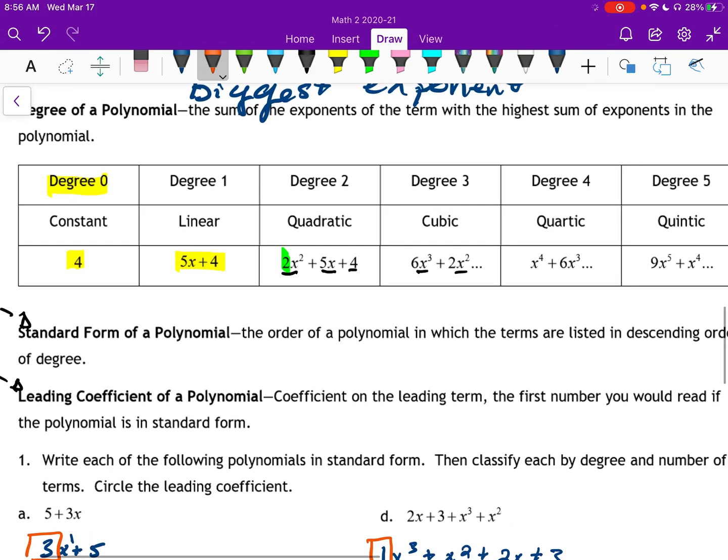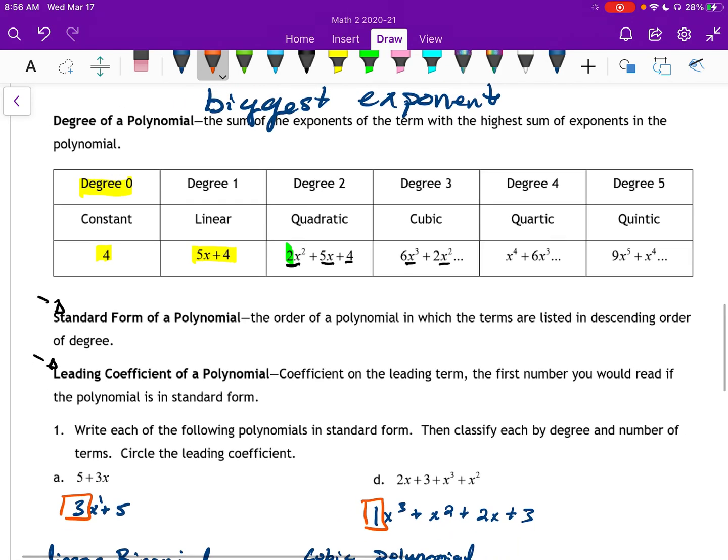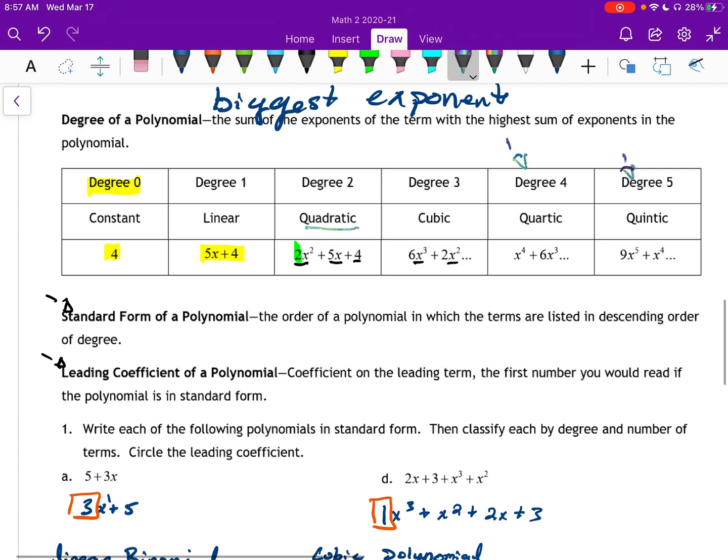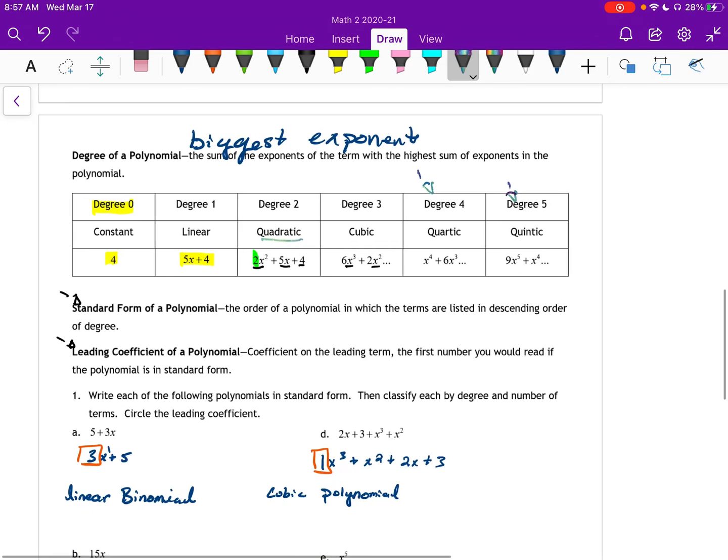Just so we know, the words that we will most often use, we really won't use the 4 or the 5. Pretty well after we get done describing them, they won't be used very much. Okay. The constant, linear, quadratic, and cubic will be used often, especially the words linear and quadratic. Those will be used a lot. Next chapter, we'll get into quadratic equations and how to graph them. So, all right, that's all.